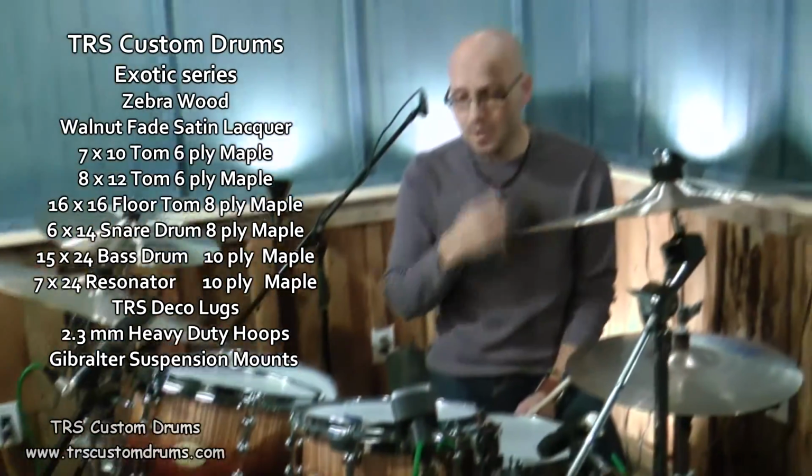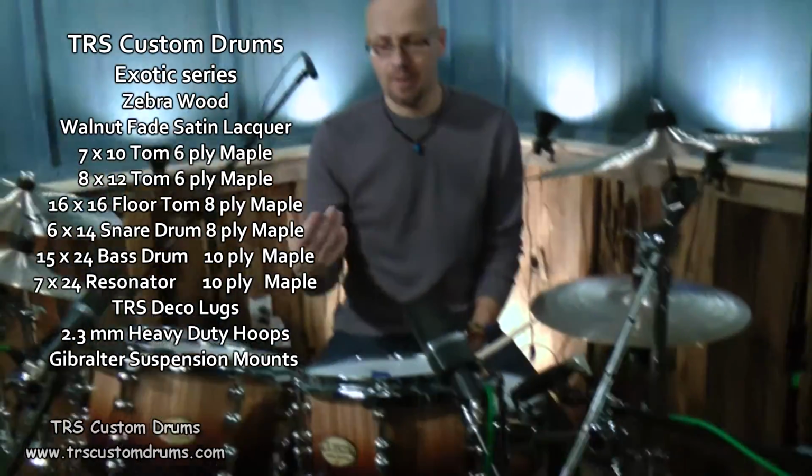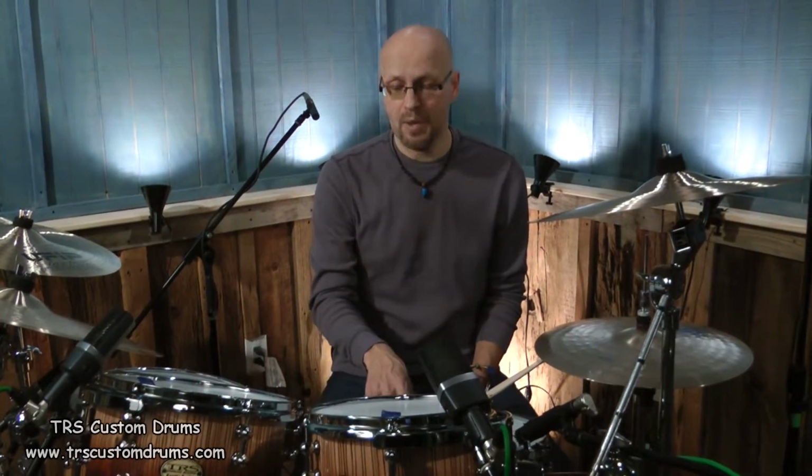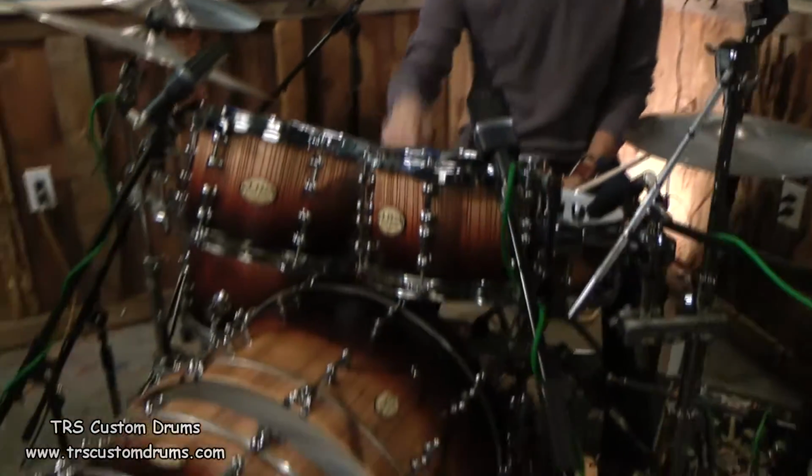The exotic zebra wood veneer is put over our maple shells, 6-ply toms, 8-ply floor tom, 8-ply snare drum, and 10-ply bass drum with Resonator.